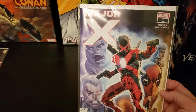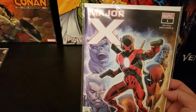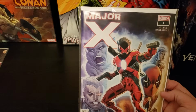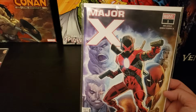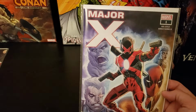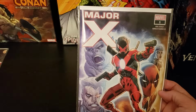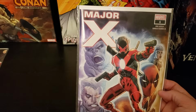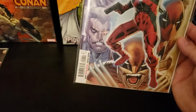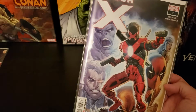It was okay. Not much really going for it as far as the way it backgrounds. It jumps in the middle, and if you don't know what's going on, it's all over the place. Multiple timelines converging, people jumping back and forth, trying to figure out who Major X is, and two Deadpools, quotation fingers, in the same panel, both talking with yellow bubbles. It makes it confusing trying to figure out which Deadpool is talking. You have to use frame of reference in their sentence structure. But one guy is called Dreadpool.